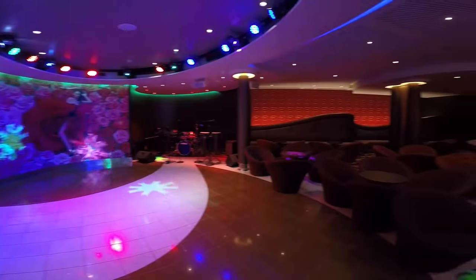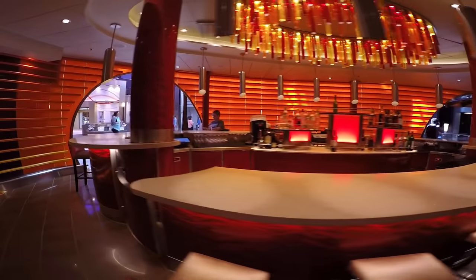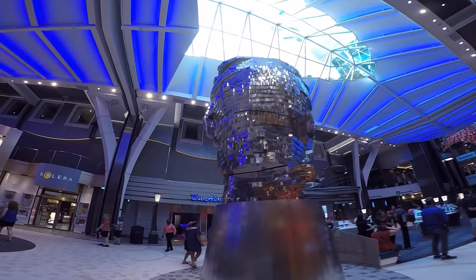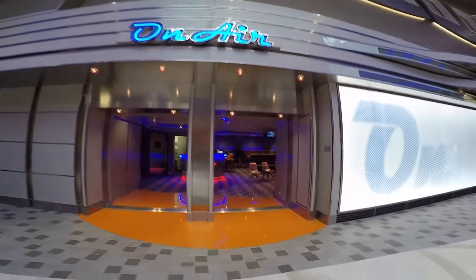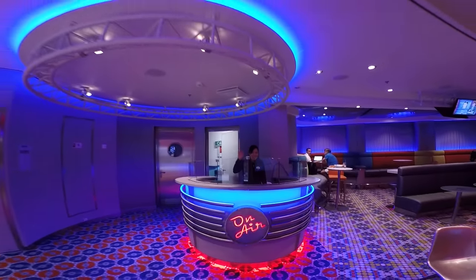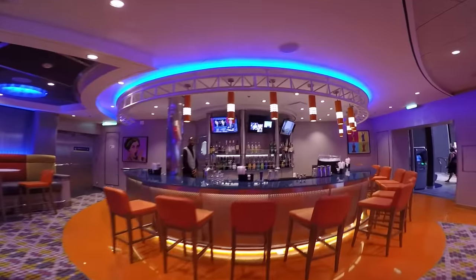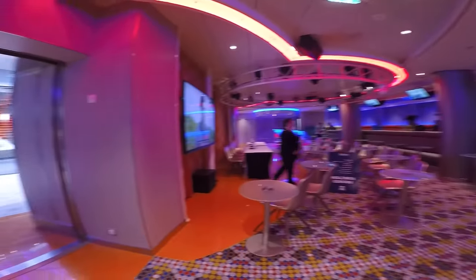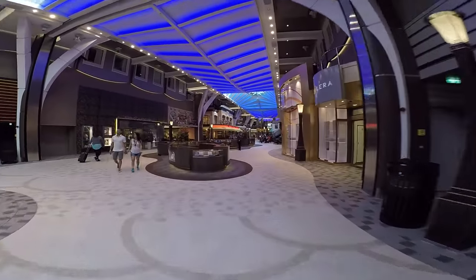This is Boleros — the Latin nightclub. At night this place will really get going with crowds dancing and bands playing. This whole entire area is the Royal Promenade. This is On Air — the sports bar. If you want to come in and check out a game, you're not going to miss any major game on this cruise. Don't worry about that, sports fans. I come into these areas myself all the time and catch the games — it's a lot of fun because you make friends with fellow passengers. I really like watching sports games on cruise ships because people are just that much more excited, like being in your favorite sports bar.